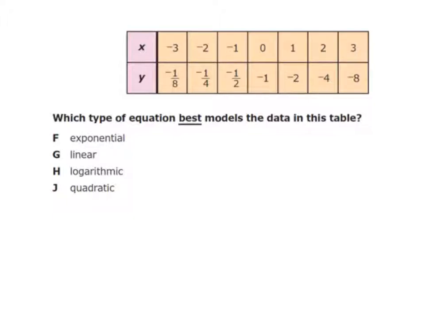So finally, we'd like to look here at a table of values, and they're written horizontally instead of vertically this time. But perhaps we can see which type of equation best models the data in this table. Well, we know it's not linear because it's not a constant difference from each one of these, right? So this would be 4 and 2 and 1 and 1/2 and whatever. But we can see that 8 divided by 4, negative 8 divided by negative 4 is positive 2. This one's positive 2, this is positive 2, this is positive 2, all the way down. So we know that this is exponential.